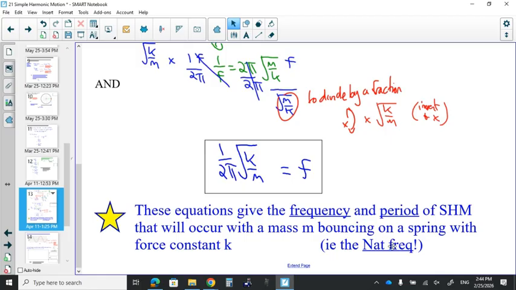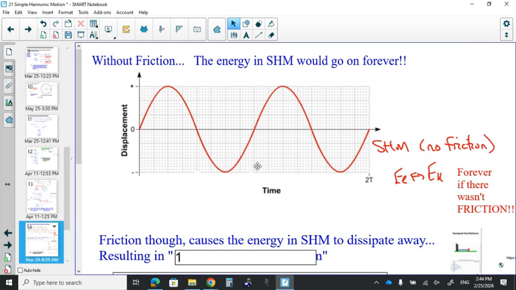So those that have seen this a lot in grade 11, I hope that's kind of a mind-blown moment where you're like, oh, that's kind of cool, right? If we measured the spring constant of a spring by just pulling on it, seeing what displacement you get, we'd be able to predict the frequency that it would oscillate at if you hang a mass on it. I find that kind of neat. So without friction, this motion would keep going forever, but of course there is friction.